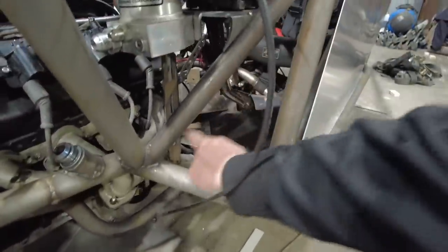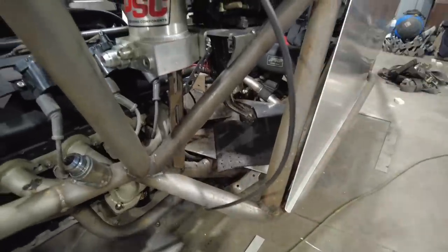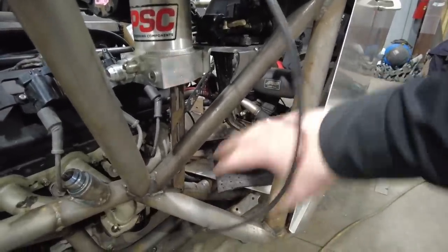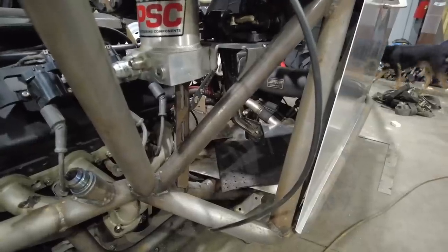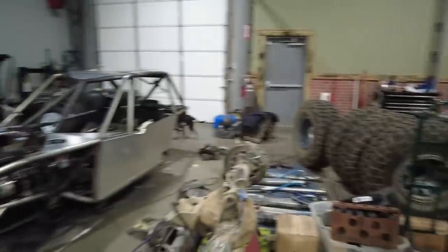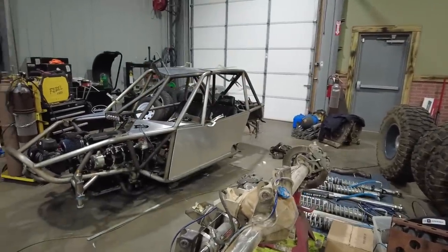I'm really contemplating whether or not I put a filler panel in there. It's six of one, half a dozen of the other. If I don't, I get to see the tire. If I do, then I don't think I can see the tire, but I also think it really finishes off that inside piece right there. So I'm really not 100% certain what I'm going to do.